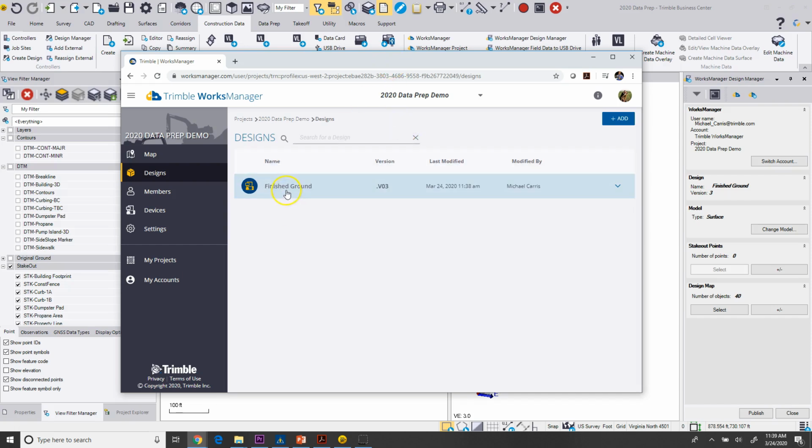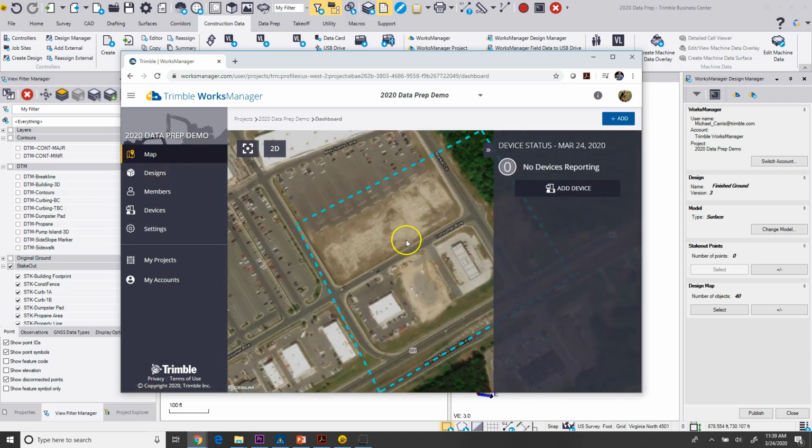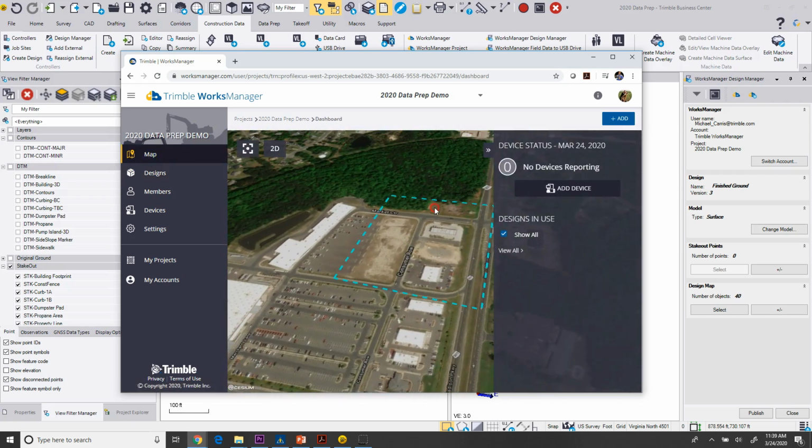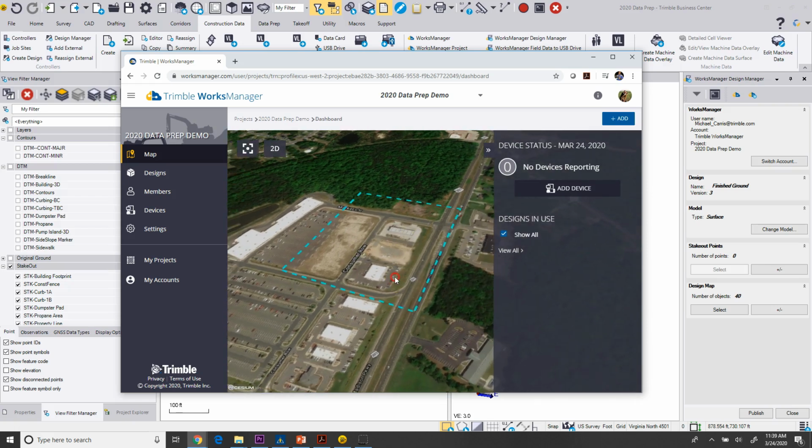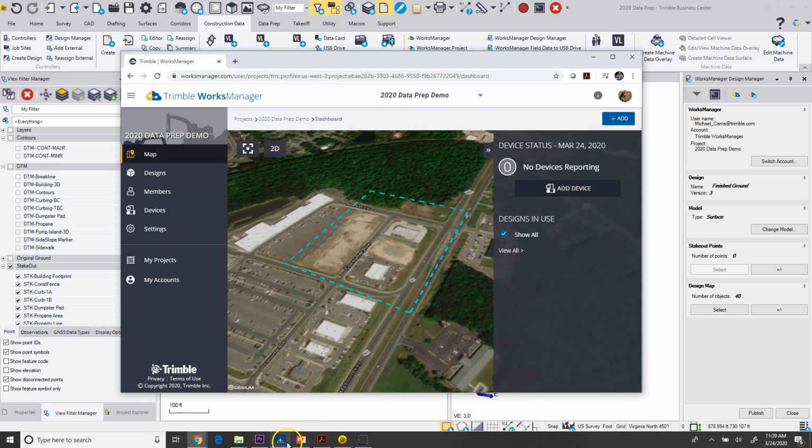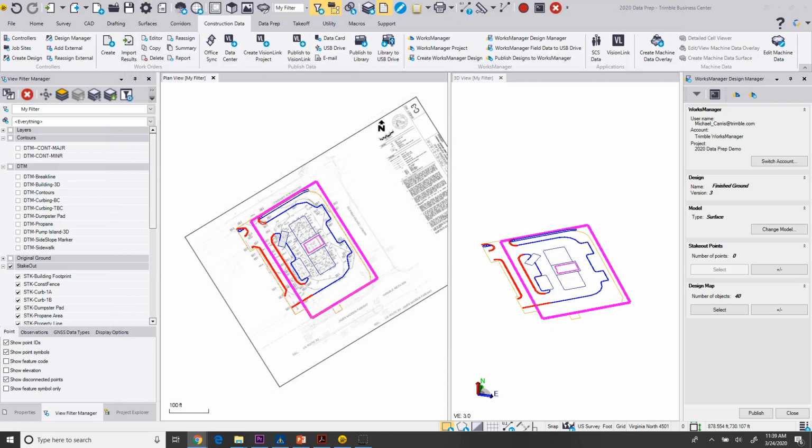So now I have that, where I would go into my Works Manager site, and I would be able to tell. In this case, I haven't reported in to SiteWorks, but it would show up as yellow, showing that I don't have the right design, and I would have to notify my field guide to load in version 3. But that's how you would go and make any changes, by going to the Design Manager.